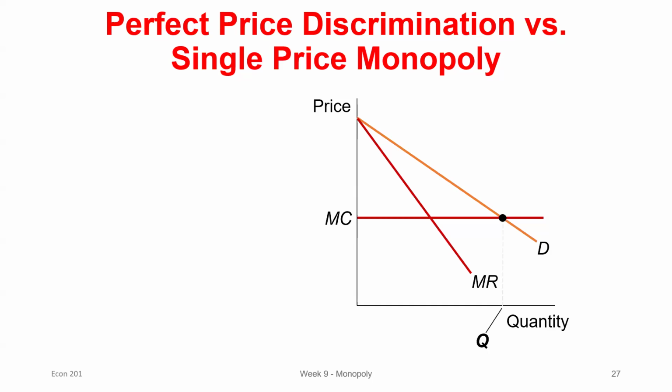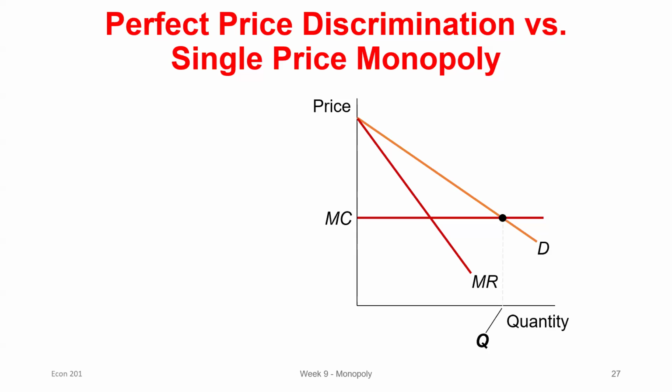What is the marginal revenue of a perfectly price discriminating monopolist? Well, what is the marginal revenue for a firm? If I think about total revenue as price times quantity, you could take a derivative. If I sell one more unit, what's the marginal revenue? The price. If I was setting a single price. Now here I'm charging different prices. So at every quantity, the marginal revenue is going to be the price I charge. So my demand curve becomes my marginal revenue curve.